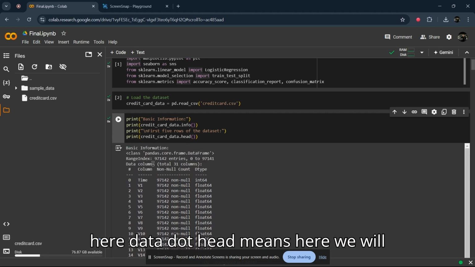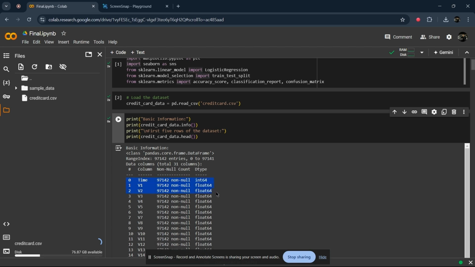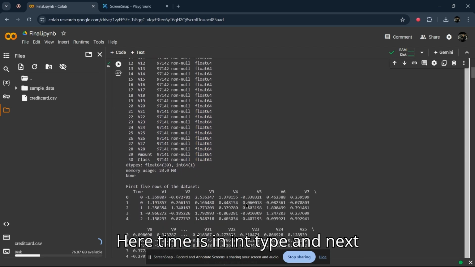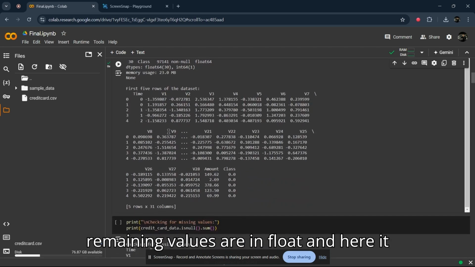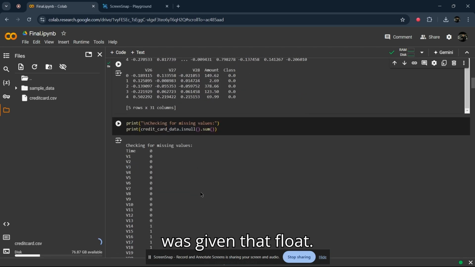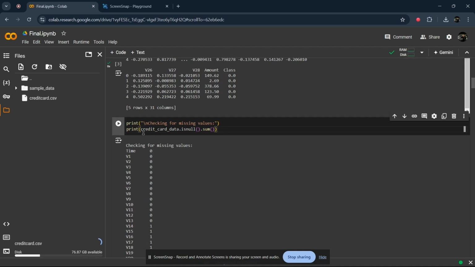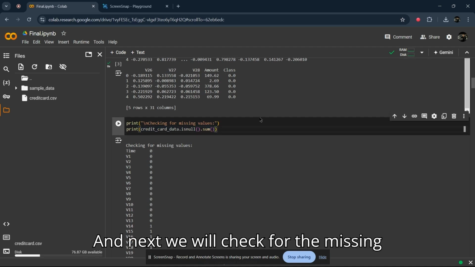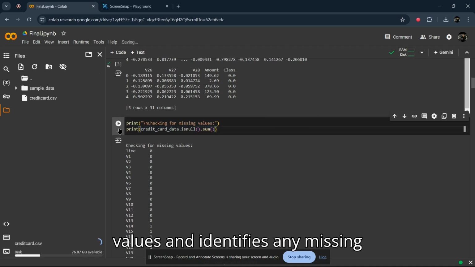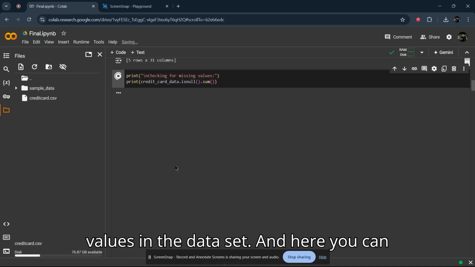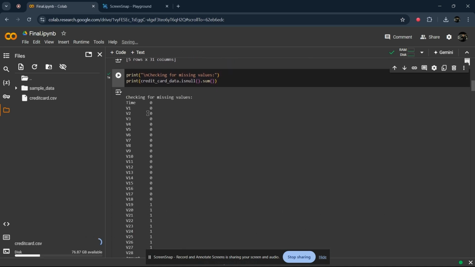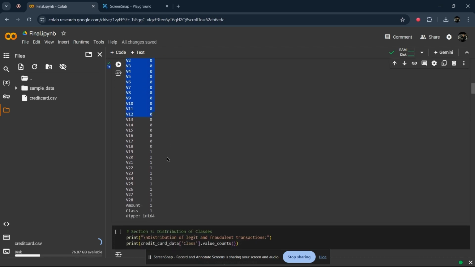Here time is in int type, and the remaining values are in float. And next we will check for missing values and identify any missing values in the dataset. Here you can see this.